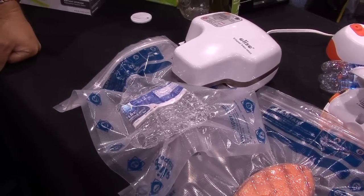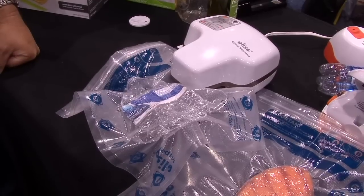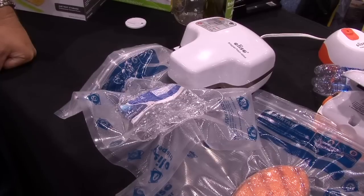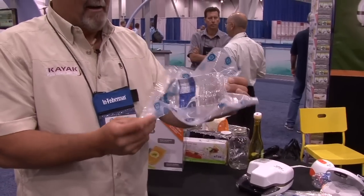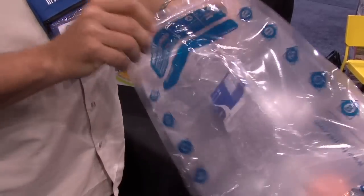Really cool little unit. You just open it up — it's a Ziploc. You open that up, use what you want out of it, and then you can do it again. So the bags can be used over and over. Pretty slick little unit. I might have to pick one of these up for my Mexico trips. Look at that — crushed the bag. I just vacuum packed that; there was a water bottle in there and it just flattened it. So it definitely has the power.